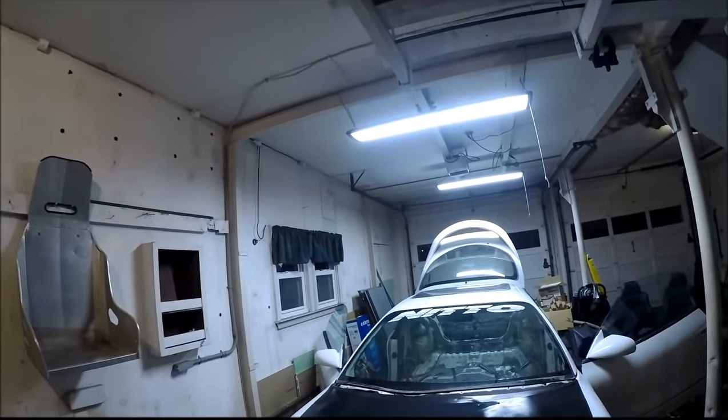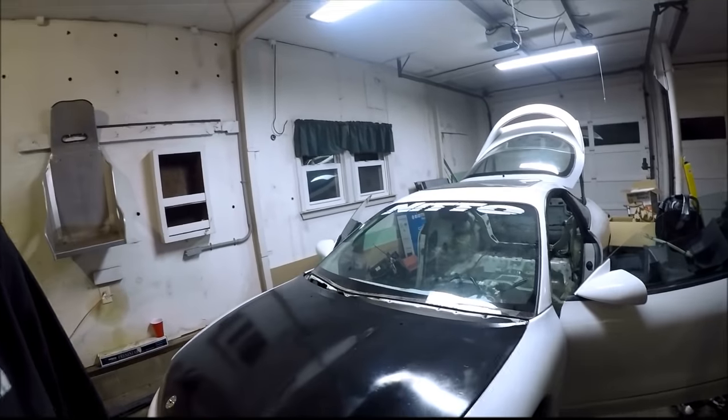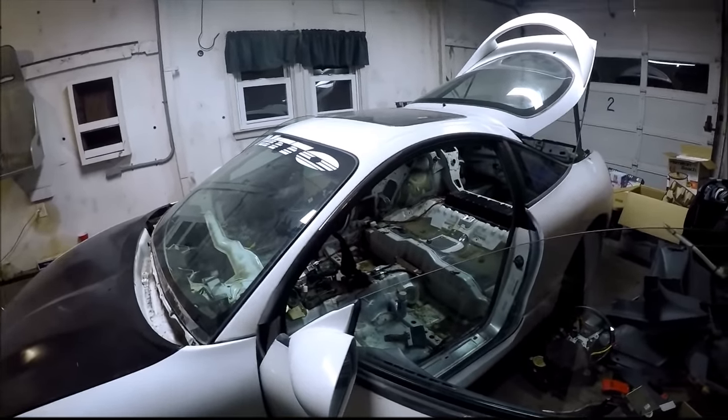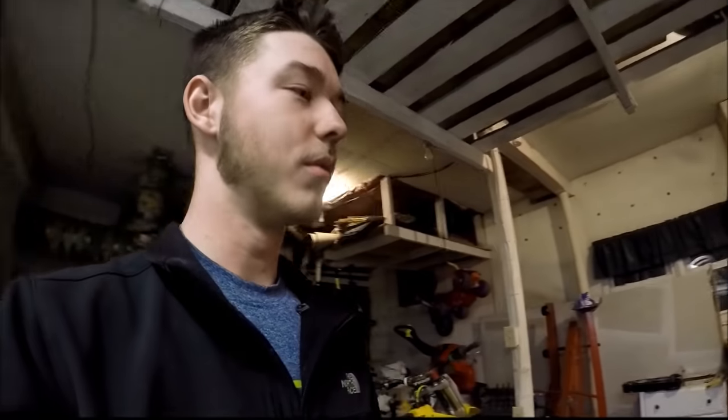We are back working on the DSM, and if you cannot tell, our lighting situation is fixed. I stopped by Menards today and got 2 of these 4-foot LED lights for a pretty good deal, and they are working great. You can see it is a lot better. I gave you a little sneak peek of what's going on tonight, so let's hop on into this.